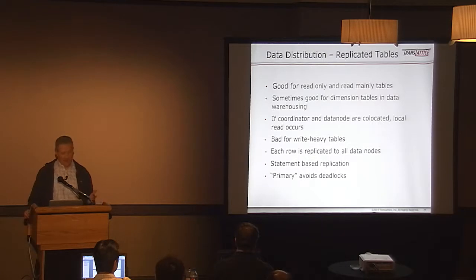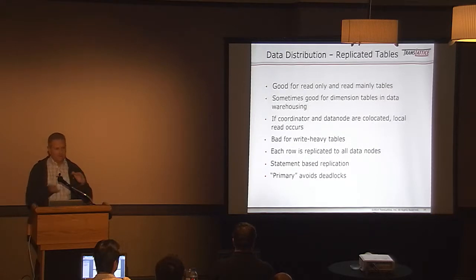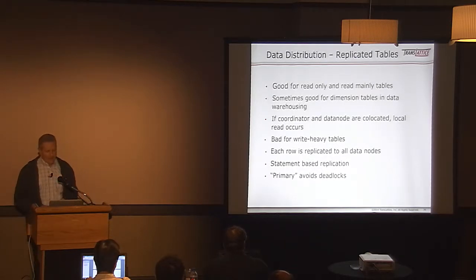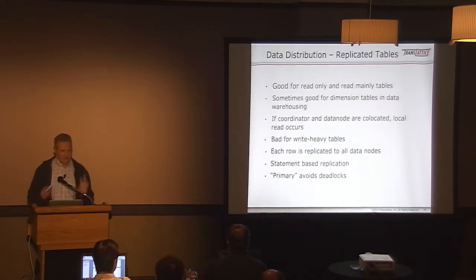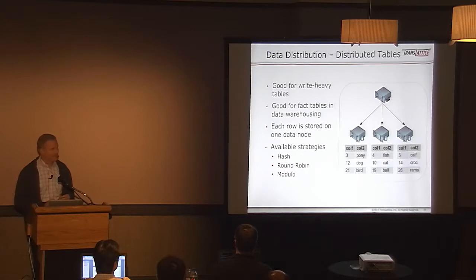And I talked earlier about the benefit that if you put the coordinator and data node process on the same physical server, it can read this replicated data locally and not have to go across the network. So there's a benefit to doing that too. But replicated tables are really bad for write-heavy tables because it's going to have to write everywhere. If you just have a workload where you load up data once a day and read it all the time, then maybe it's okay to replicate all the tables. And it pretty much works via statement-based replication, and there's a little bit of intelligence in there where it avoids some deadlocks in case there are concurrent writes.